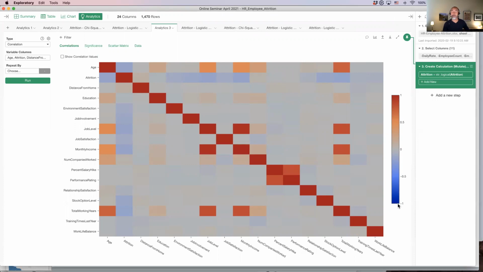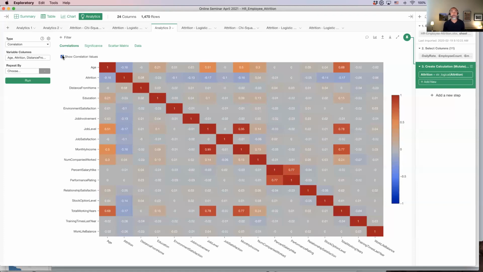And this one, -1, is also the highest correlation, except that it's a negative correlation. So when one variable goes up, the other variable's value goes down. And that's cool. But now you can actually click on this button to show the values. Sometimes if you are creating presentation slides, this view might be better, because you don't have to move the mouse over each cell to see that number.